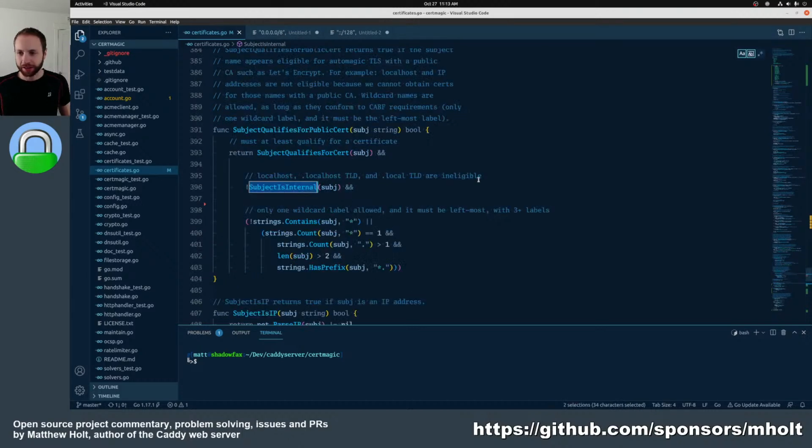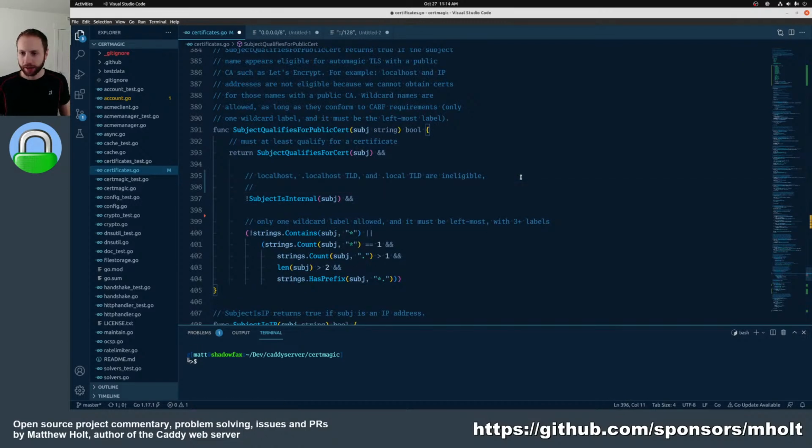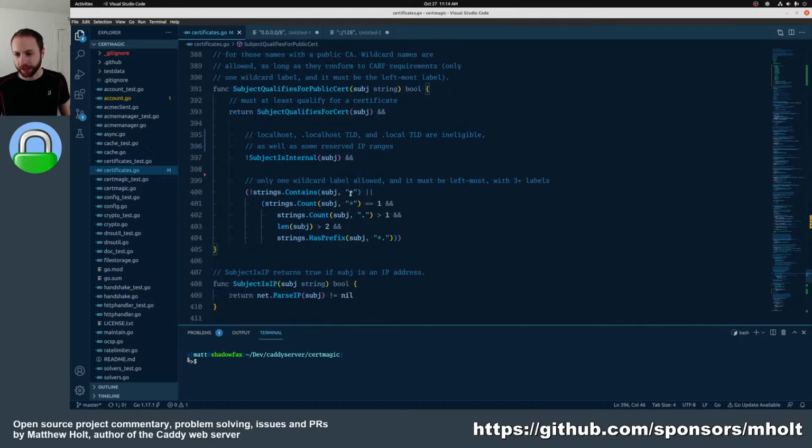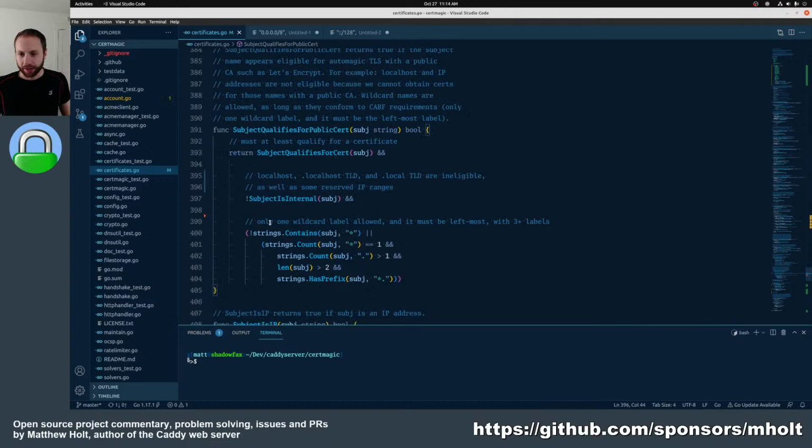Okay, so subject is internal. So this comment is still true. Localhost, as well as some reserved IP ranges. I say some because some reserved IP ranges are public. Yeah, only one wildcard.